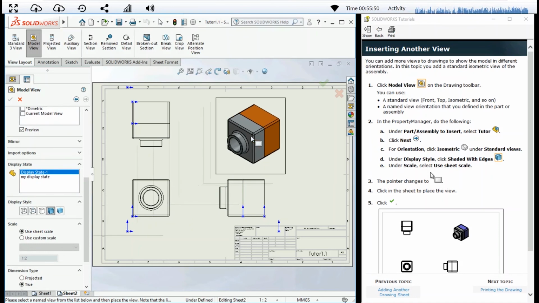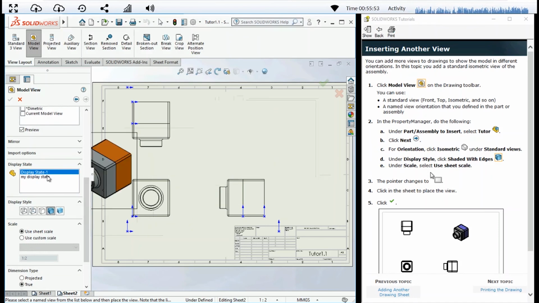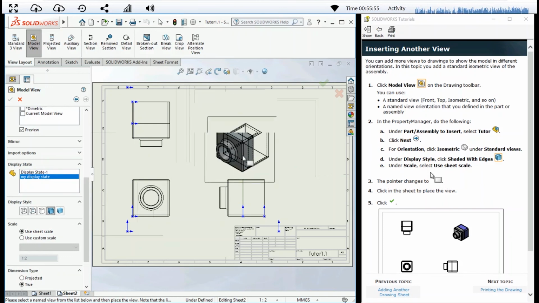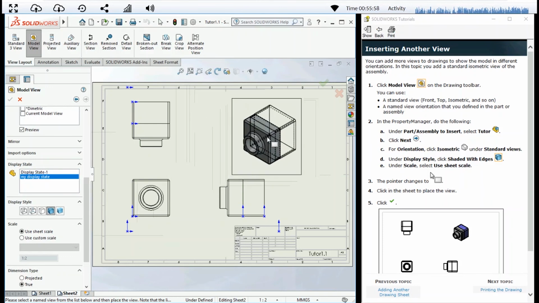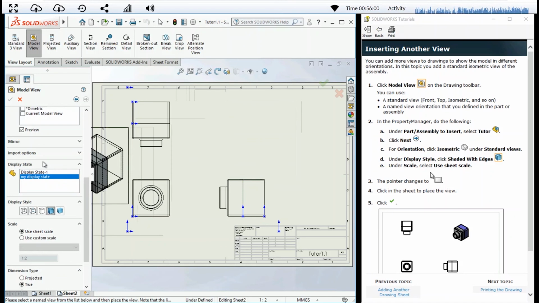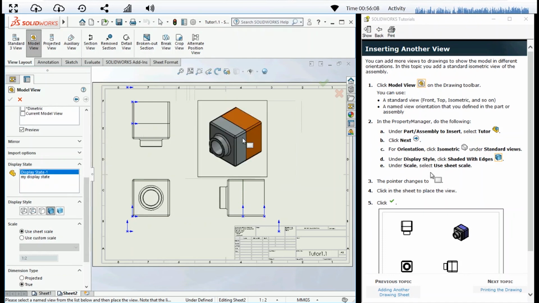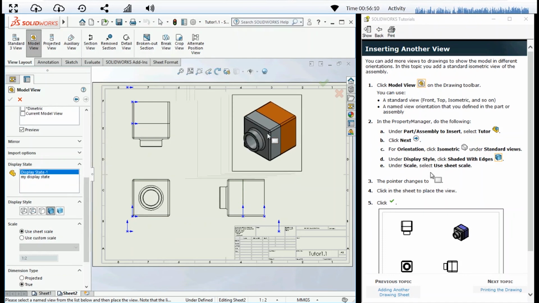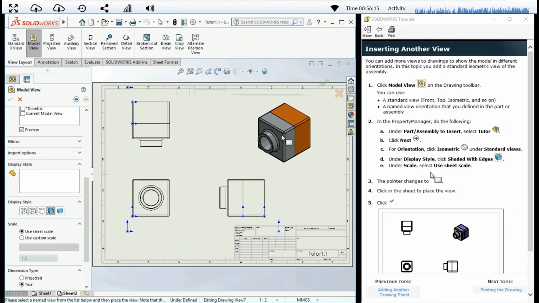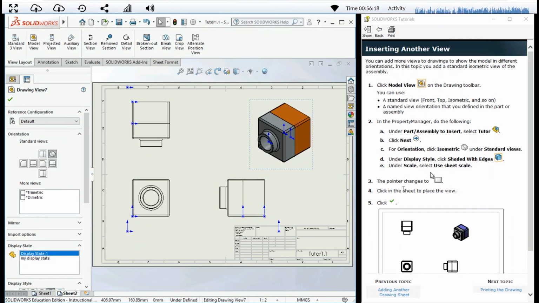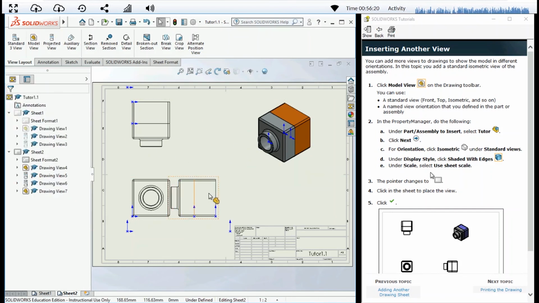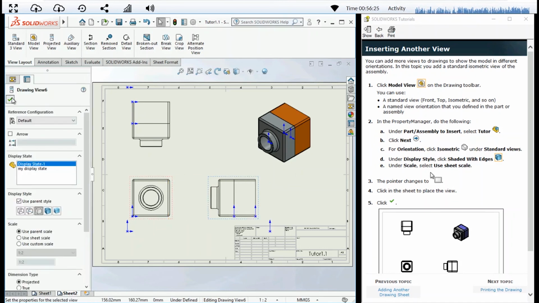And then if you hover over here, you'll see you have your tutor. And let's say you had it in the other display state and it looked like this, where you saw those dotted lines. If you didn't want to place it to look like this, right here where it says display state, you'll see it has those display states that you made in the assembly. So you can go ahead and switch between those. So you can go ahead and just click it and place it right about here. And then, oh, my bad. Let me put this back. And then you want to click the green check mark up here.